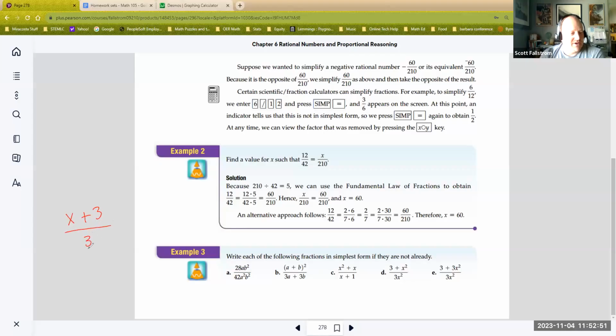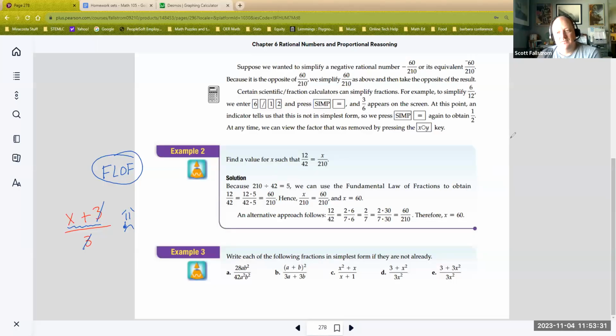X plus 3 divided by 3. In many students' minds, they want to cancel the 3's out. The issue is that there is no cancel property. There's only the fundamental law of fractions. And in order to fluff it, it has to be a multiple or factor. Up here on top, there's a 3 right there, but there is no 3 in front of the x, so therefore it is not a factor, sadly, and big sad face with a tear. This is completely incorrect. Do not do this.